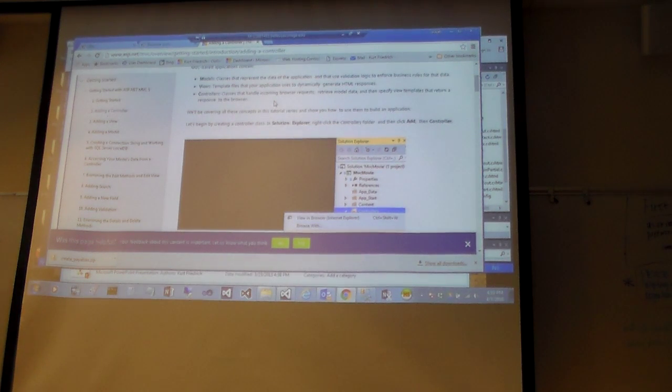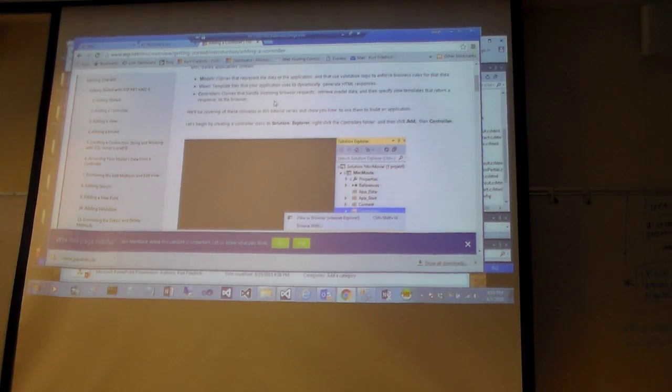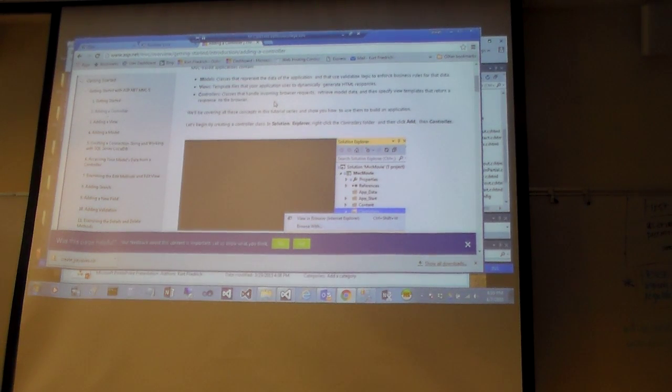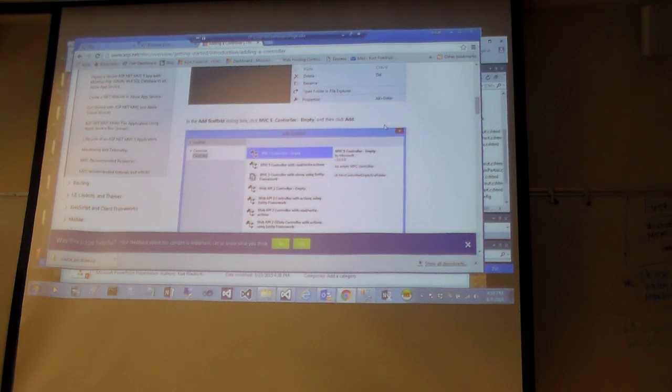Okay, so you're designing your app and you're chunking up your app into logical pieces, just like you would any other app. So you're going to have multiple objects. So it's time to add a new object. In our other program, we would have said, you know, new class, and then you would add a constructor. Well, the system has built-in things, so we're going to build one. And what we type here is important, and I'll try to point out why.